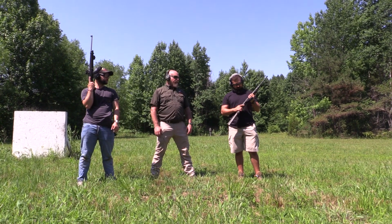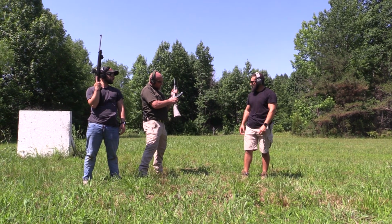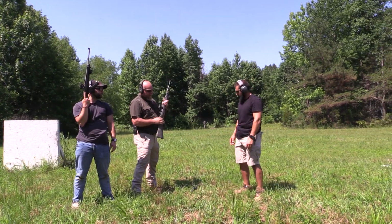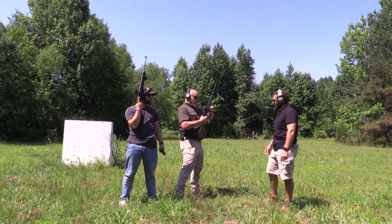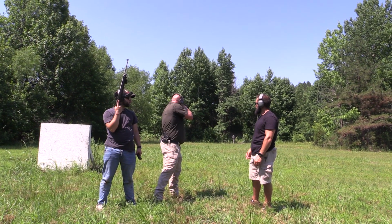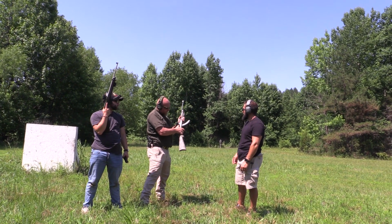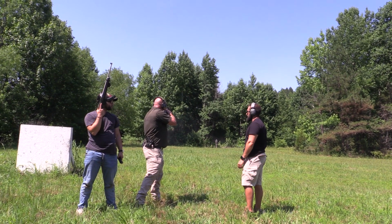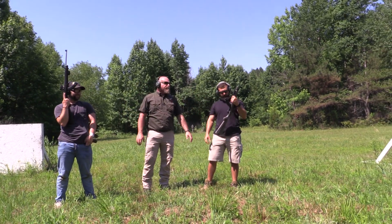So, there's something going on with this gun. I don't know what's going on exactly. It looks like the magazine is over inserting or something like that. You got another mag? Even though we tried two mags with it earlier. Oh shit, you guys. I don't know. It's a 22, I don't know.